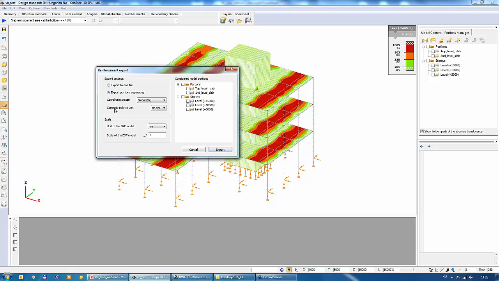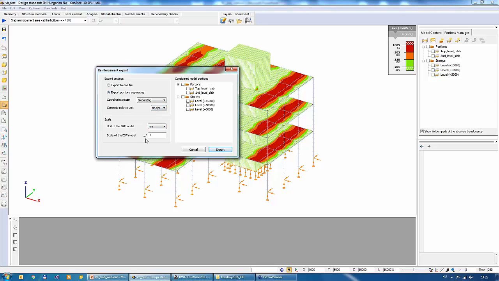And also we can set the unit of the concrete palette, because not just the visualization but the concrete palette, the color legend palettes, also will be exported to the drawings, and we can set the units. So we can use these two default units for the export.